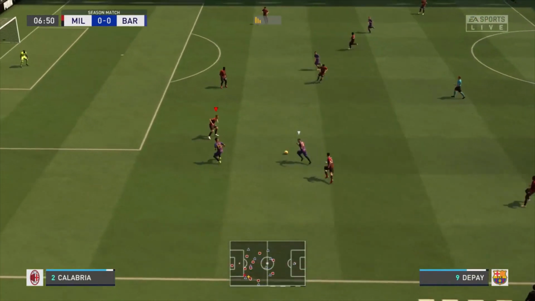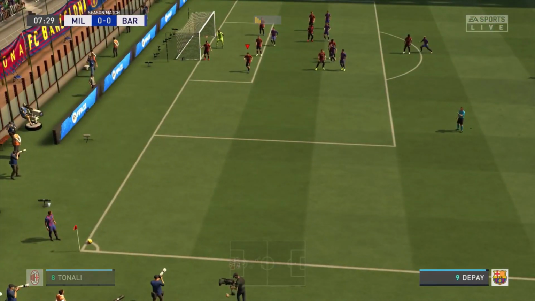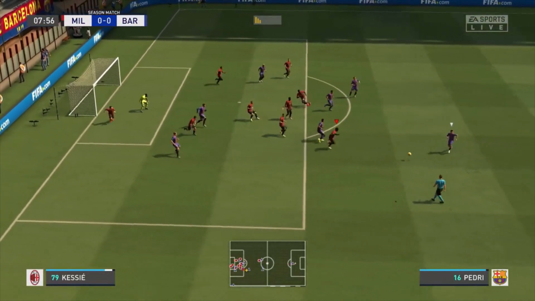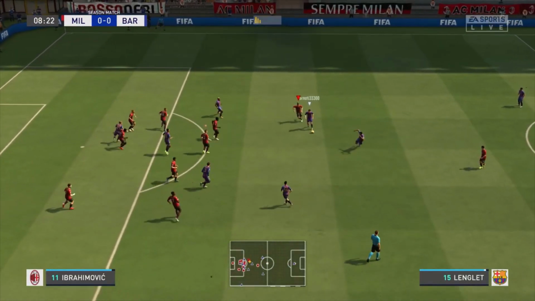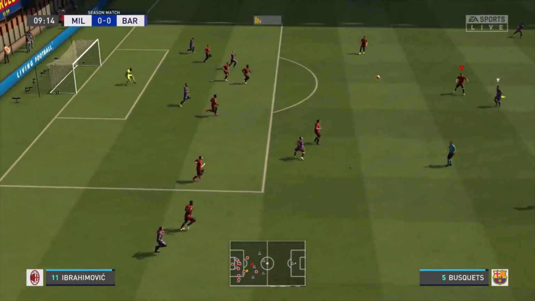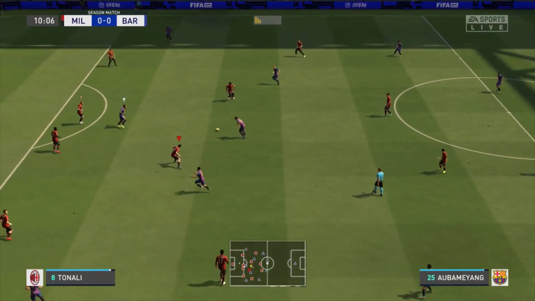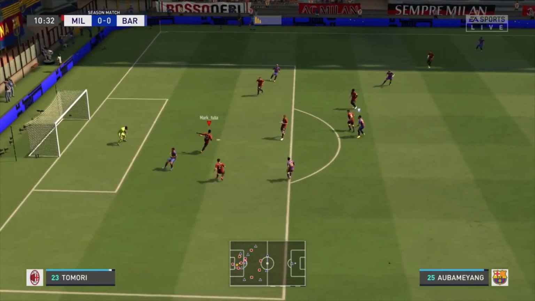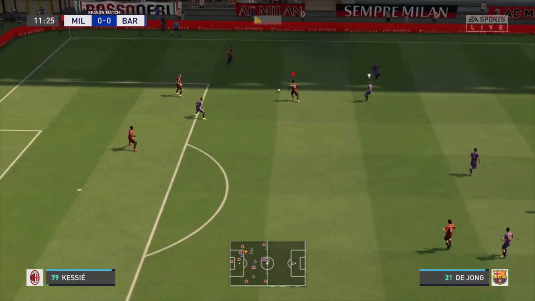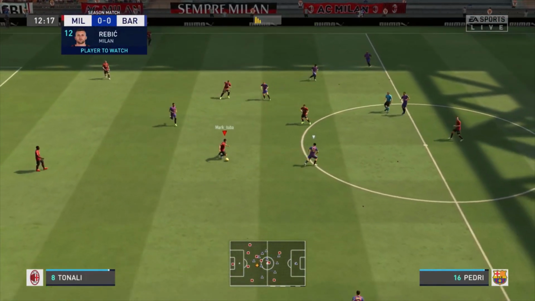Playing on the left side. Oh, that was weird. Corner kick. Headed away on his chest. This one is for Ibra, yes. Oh, that wasn't a good pass. Ooh, to Mori. He lost the ball. Ribrich to Tonali.